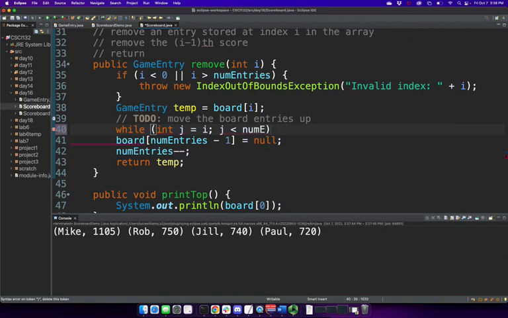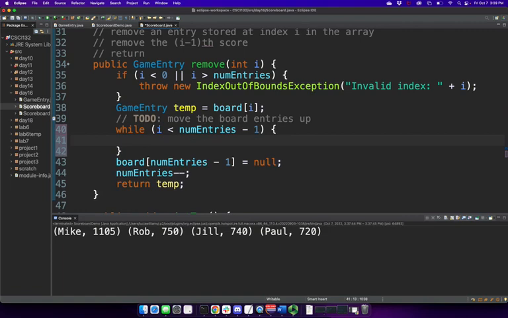No, J is less than J minus 1. And did you increment or decrement? No, I incremented in the while loop. Oh, okay. I forgot what while loops were there for a second. So while I is less than num entries minus 1, you do something.